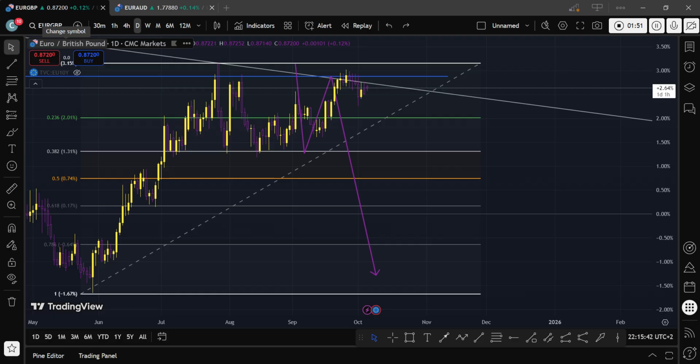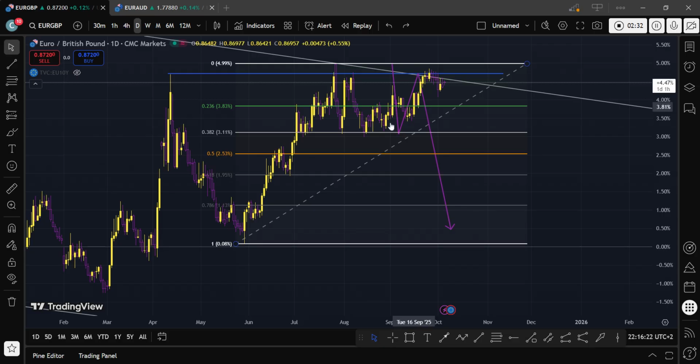macroeconomically bullish, but because it is correlated back to the Danish krona, we expect it to take the direction of the Danish krona. I've taken many trades where the euro is bullish, but it normally takes the direction of the Danish krona. So even though here we have it reversing backwards towards the trend line again, normally in Wyckoff schematics, when you get the manipulation, we call it the spring. And when it comes back to the trend line, we call it the test. So that's just what I'm expecting that should happen.